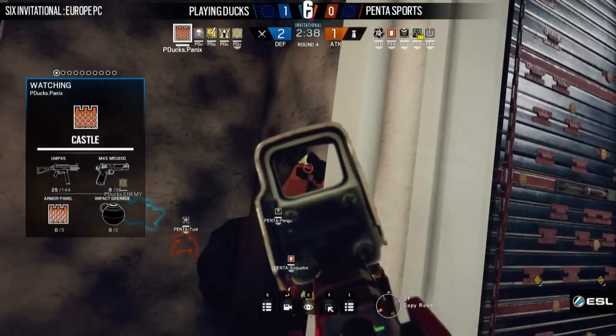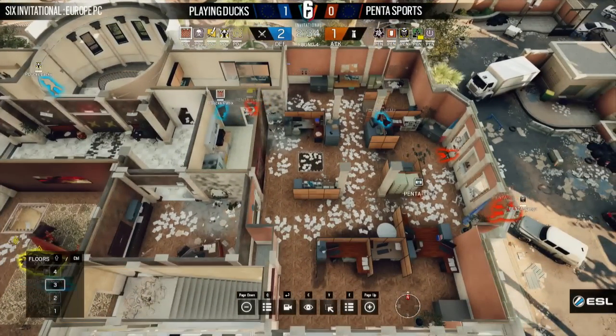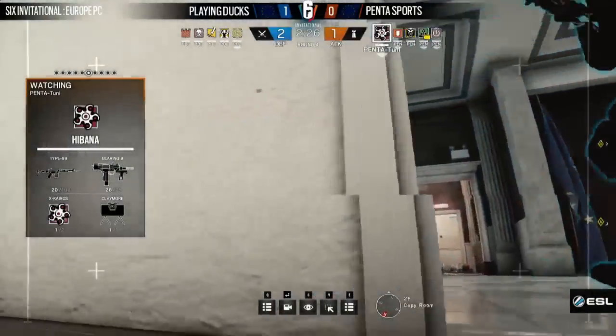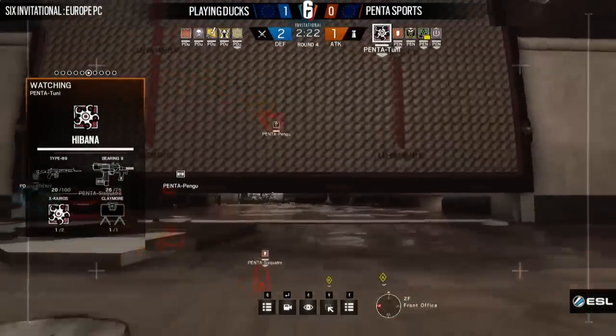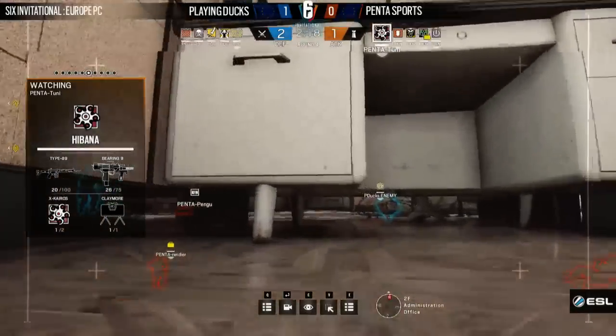What I'm not quite sure about here, and hopefully we'll see it unfold, is the opportunity that the attackers chose here. Penta choosing Hibana and Thermite together on a top floor. Now, I can understand one or the other, but for the most part, there's not many walls that you actually open up from a reinforcement standpoint, or that you have time to on a top floor bomb site.